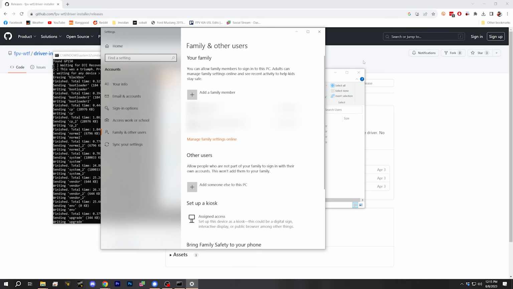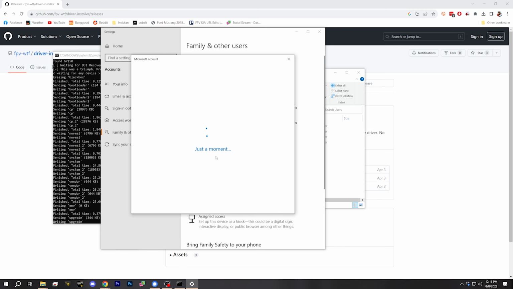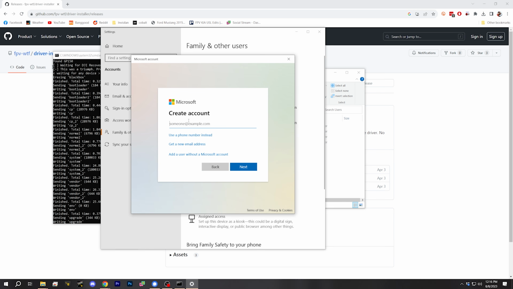So if your username has, in this case, it was specifically Cyrillic characters, but I think there may be issues with other non-Western, non-Latin characters. If your username has any non-Latin characters in it, then you may get an error message and this process may not be able to complete. The way around that is to go to Windows and add a new user. So I can go here and I can say, add someone else to this PC, and I don't have this person's, just let me add a freaking user.